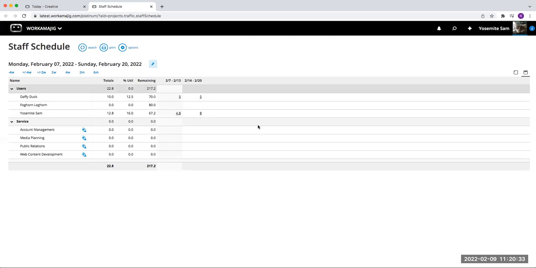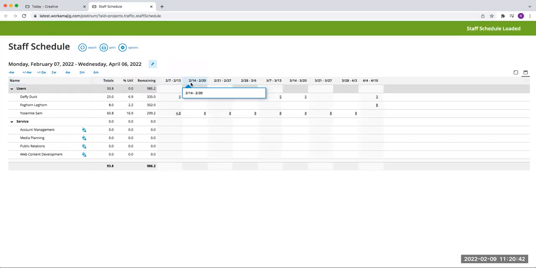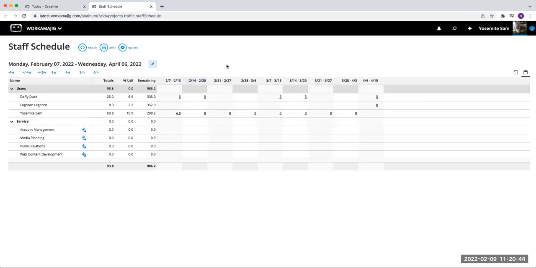So that's how it's populating and it's forecasting that information out. Now, remember too, you can look at your staff schedule screen even further out, right? So you would be able to see how this information would translate out. You would be able to see Daffy Duck with the 5 hours on specific weeks. And of course, Foghorn Leghorn has just that 1 8-hour information out here. Okay, so that's how that information is pulling out from that planning project right there.